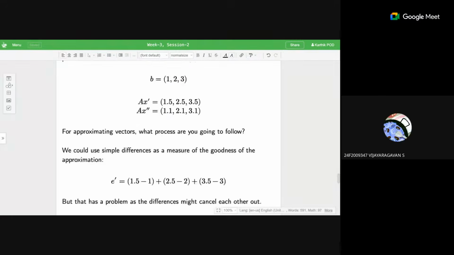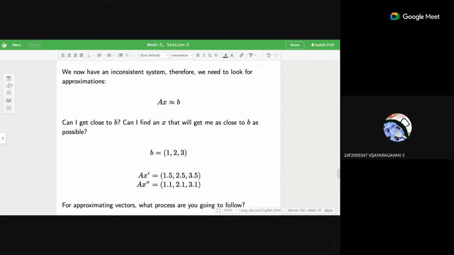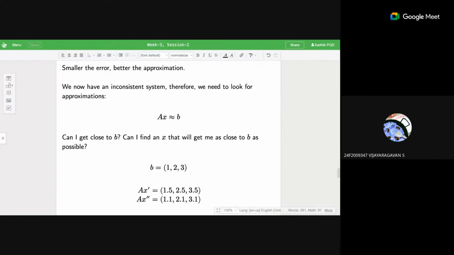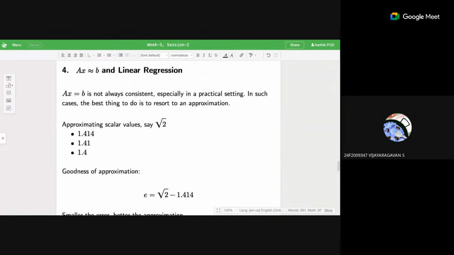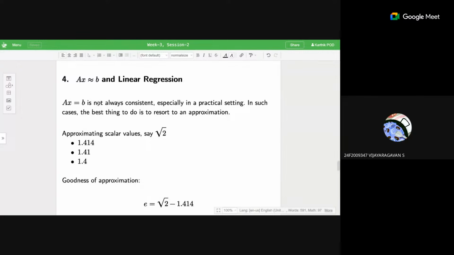Up actually where Ax is approximately equal to b. No, yeah, still understood. See, we now have an inconsistent system you mentioned here. Just 2 lines before, you mentioned the system is not always consistent. Can we consider both the statements? Yeah, it's not always consistent, which means sometimes it will be consistent also. That time also we can go for approximation, or no?